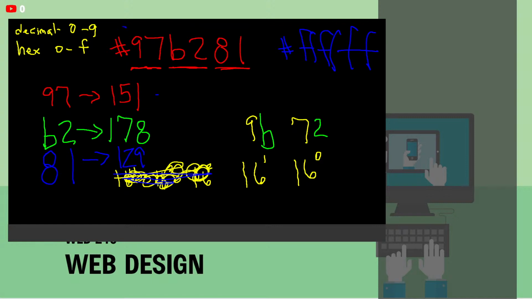If we were looking at our hexadecimal color here, based on these intensity values, we could have somewhat of an understanding. And this is a really ugly color that I just pulled out of the air. But we can have somewhat of an understanding of basically what this color is.